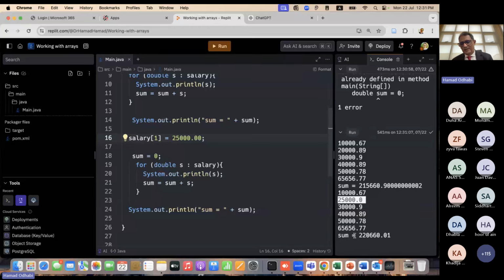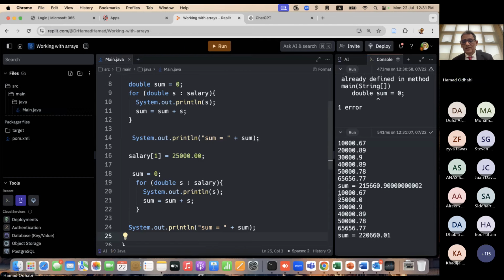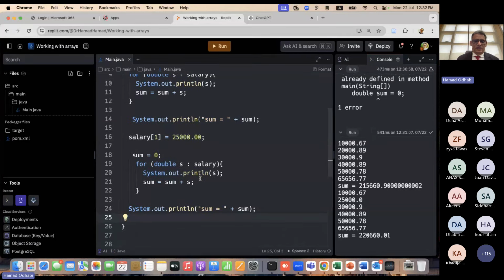And the total had changed. So I can change any element after it is created by going to that element's index, finding where it is located. Is it the second, third, fourth? And then change that value by saying the array, the element location or index, then equal the new value. So this way we change that one.